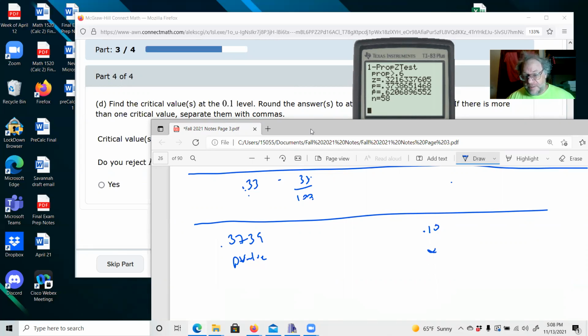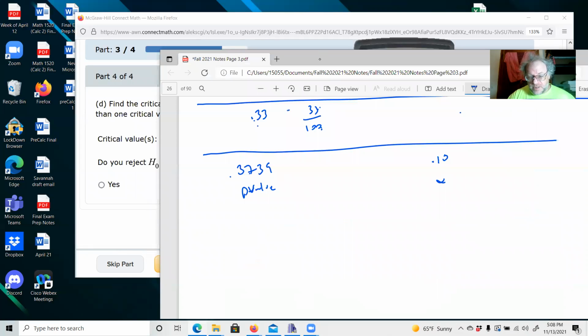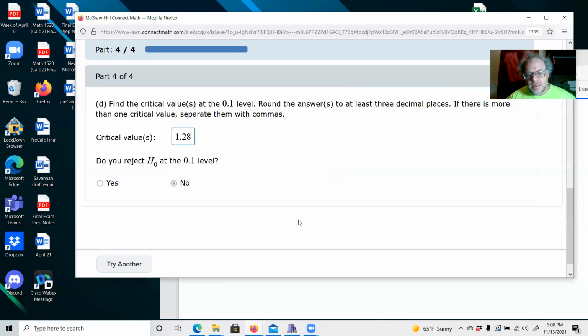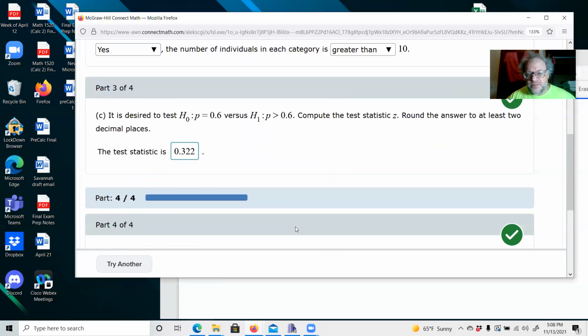That's not that extreme. Okay, so we're going to say since p-value is greater than alpha, do not, right? It wasn't an extremely rare event. Do not reject H0. Okay. So do we have enough evidence to reject? No, we do not. Okay. And then there we go. That's all they wanted us to do.